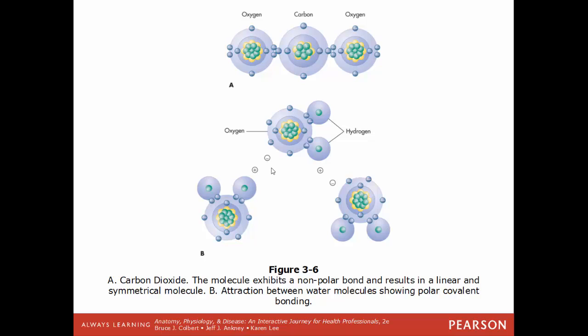Here's some examples: carbon dioxide up here, one carbon and 2 oxygens. Here you have an example of water, H2O, 2 H's and the oxygen. When you look at the compound in general, the hydrogen ends will be more positively charged. The oxygen end will be more negatively charged. That's why these bonds are considered to be polar covalent. The electrons are being shared, yes, but they're not being shared equally. So you're creating an imbalance of charges throughout the compound.